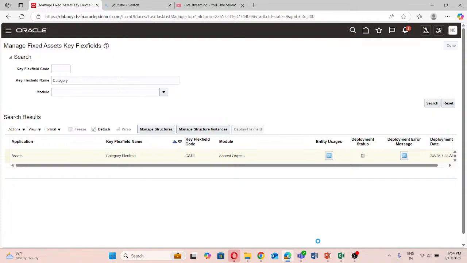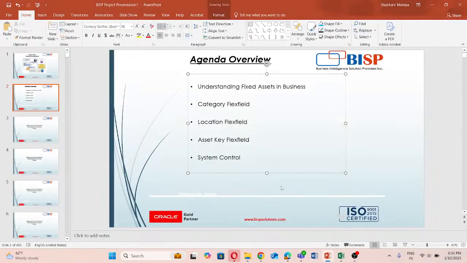So friends, it is hanged on system. The remaining topic is system control, that I will explain tomorrow. And I'll repeat once again the category, location, asset key flex field in tomorrow's session. And then after completing the system control, we'll move towards the next session.